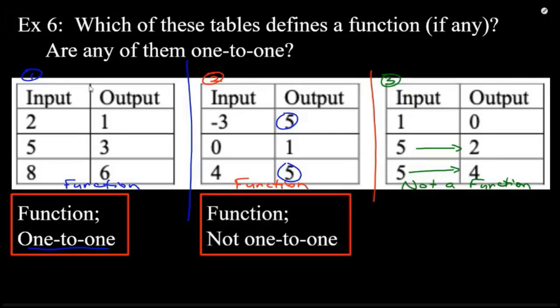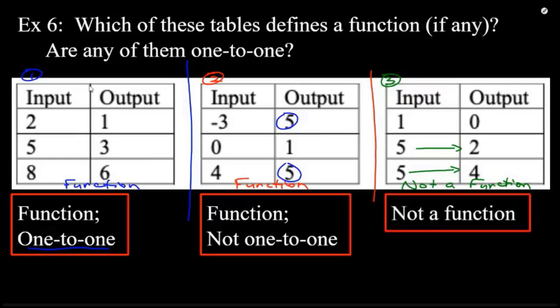And then this one, since it's not a function, we don't even worry about one-to-one because it's not a function in the first place. So it's just not a function. It'd be like saying, is that a car? If it's a car, tell me what color it is. Well, if it's not a car, you're not going to answer the second question, right? So the first part is, is it a function? Then if it's a function, is it a one-to-one function? So that's why we don't worry about the one-to-one part on that third box.